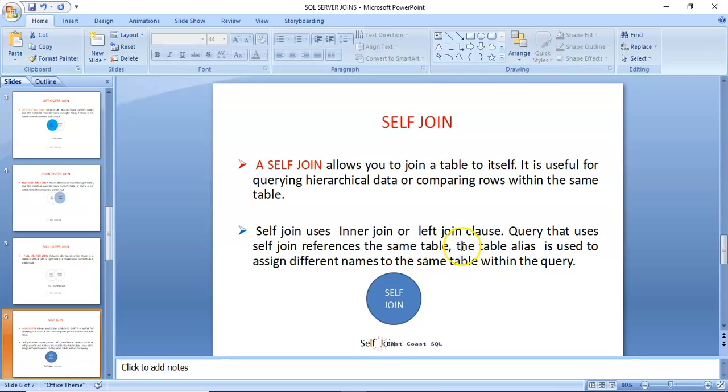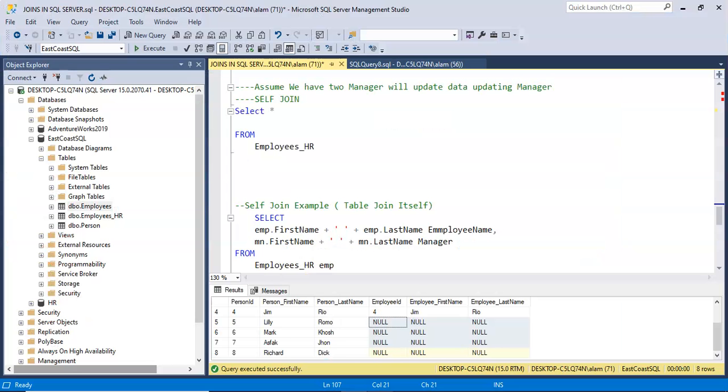As the name says, self join is joining the table to itself using different alias names. So when we are joining the same table two times, the aliases will be different. Let's move to the Management Studio.